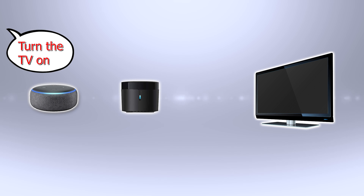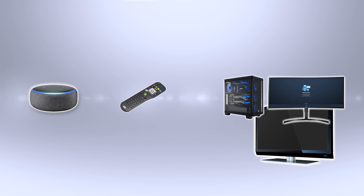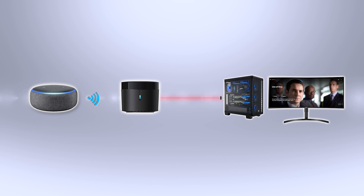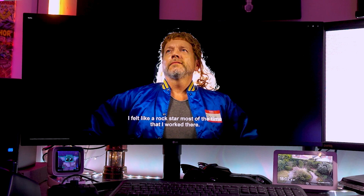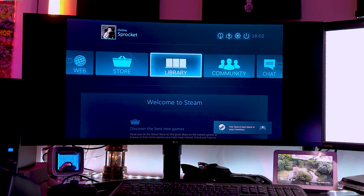I'm replacing this thing with this thing. This is a Broadlink Black Bean, and its job is to fire off infrared remote signals when you give Alexa commands. Its intended purpose is to literally control your TV, or turn on your set-top box, or do those sorts of things with your voice. All I'm doing is creating routines for this thing that trigger off the buttons for this thing, so that when I say to Alexa, I want Netflix, it sends the button on the remote that I programmed up to control Netflix. Genius. For loading individual games in Steam, I'm using exactly the same method, but I have set Steam to automatically load into big picture mode to disguise the fact that I'm using big ugly Windows 10. And this is why I wanted to use Windows in the first place.